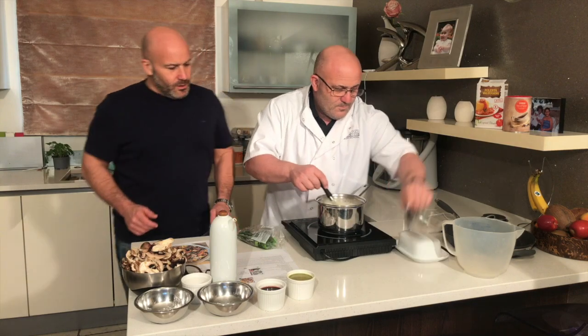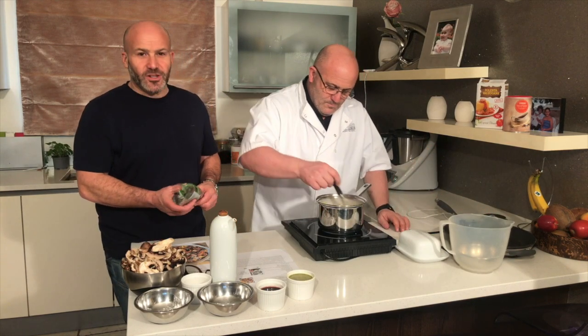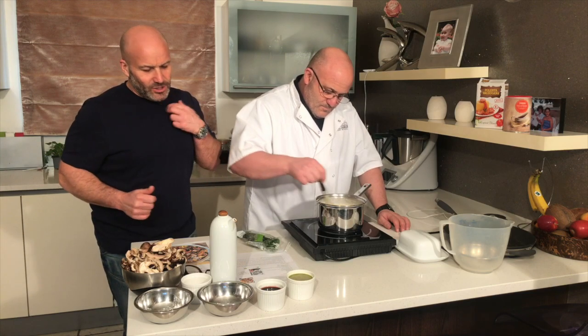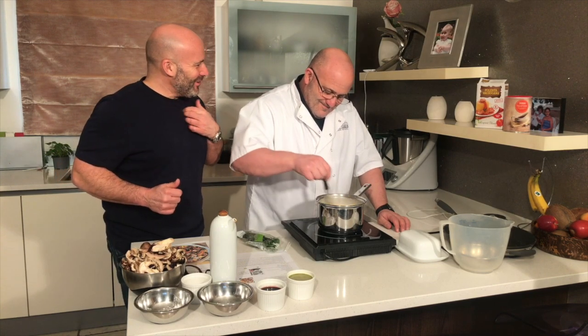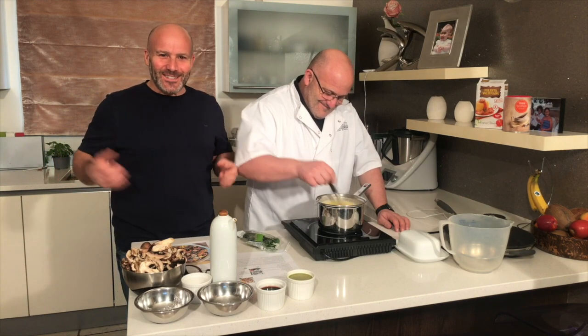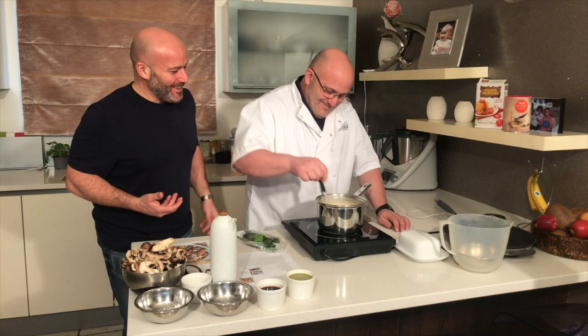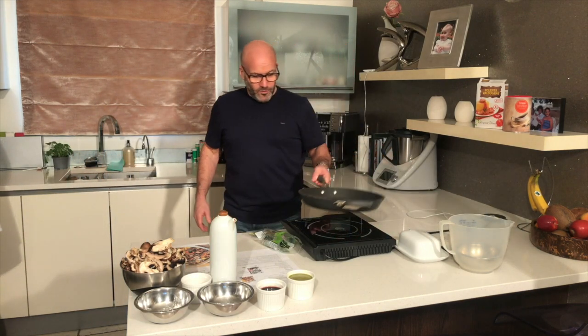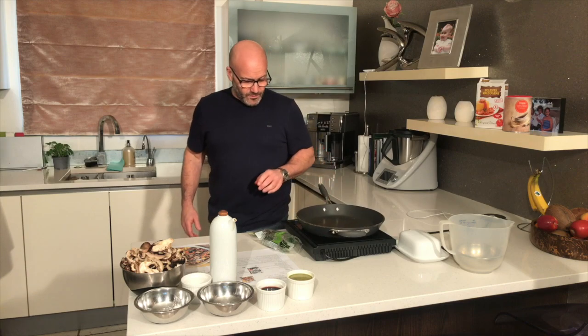Sounds lovely. This is the fresh rosemary I mentioned that we're going to put in at the end, just a little sprinkle. Just for decor, we like a bit of decor. It's got to look good. If you're going to eat, you want it to look good, you want it to taste good, it helps. In the meantime, we're getting involved with the red wine mushrooms over here.